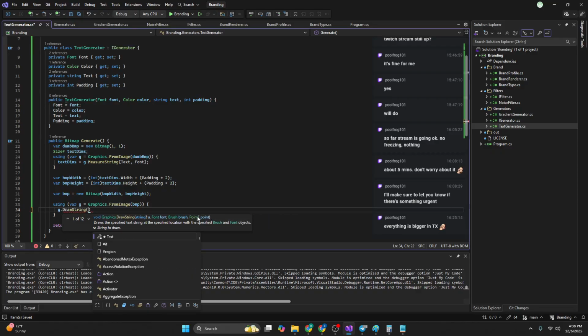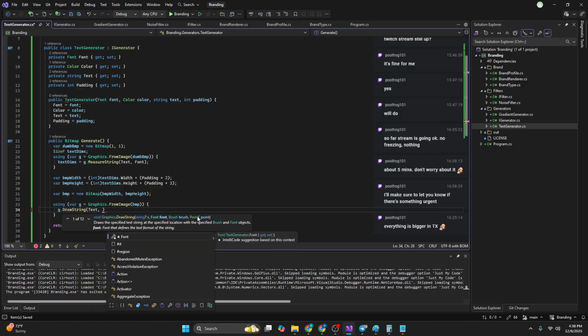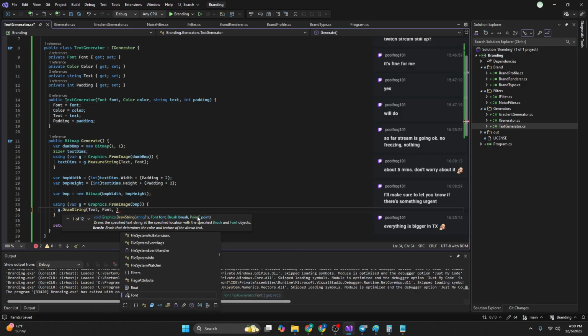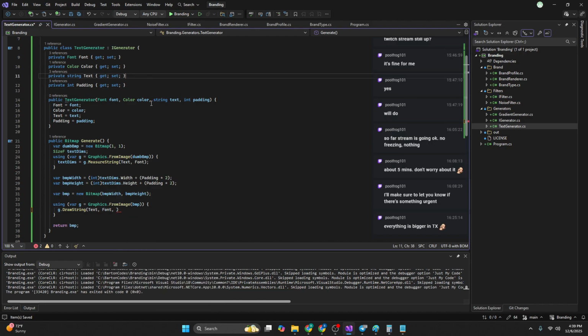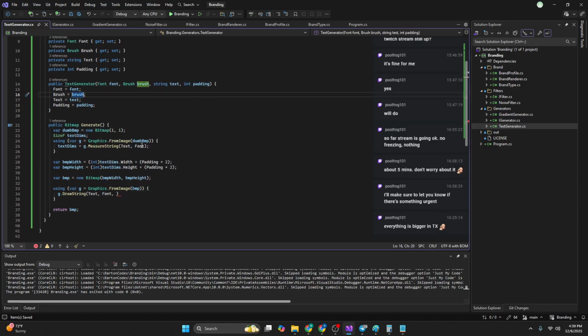Okay. The string is going to be the text that we passed in. We're going to give it the font that we passed in. The brush. Oh, you know what? I made this take a color, but I actually wanted to take a brush. So you can pass it whatever brush you want.